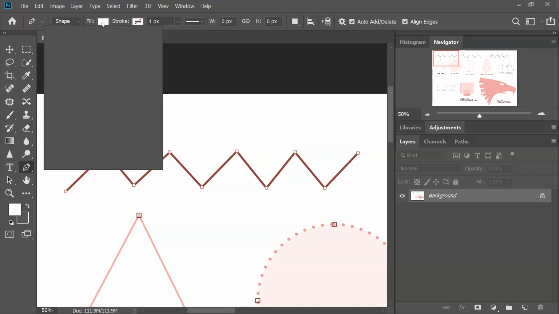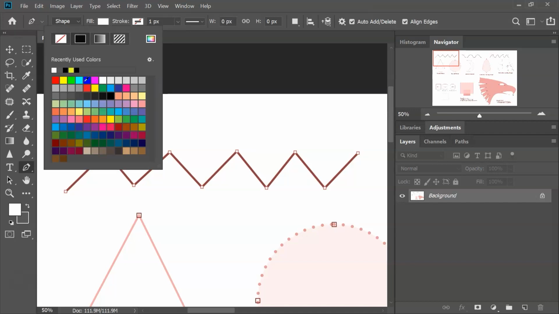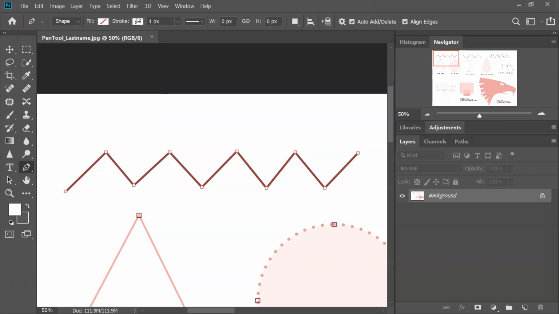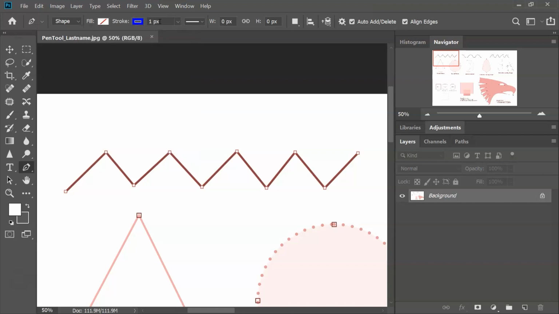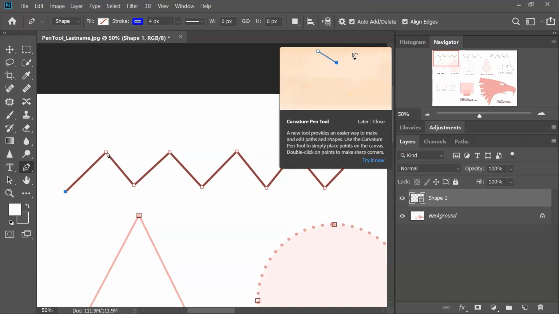We're going to go ahead and change the fill color to a blue. And actually, for the fill, we're going to do no fill. We're going to click the stroke. And for here, we're going to set that blue to be the stroke color. I don't know exactly the pixels yet, but let's just say 4 for maybe the pixels. Now I can come down here and click, and it'll create my new shape.